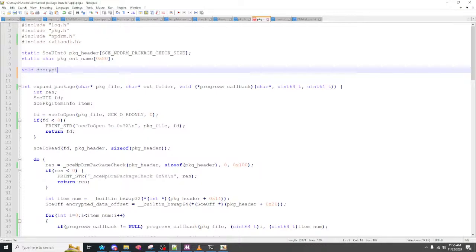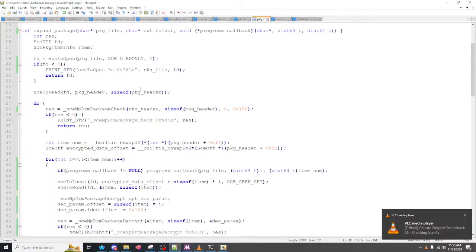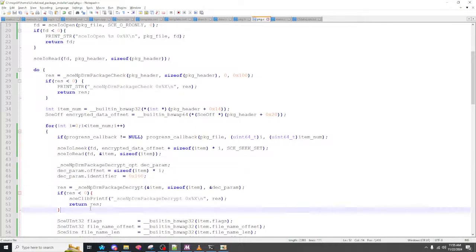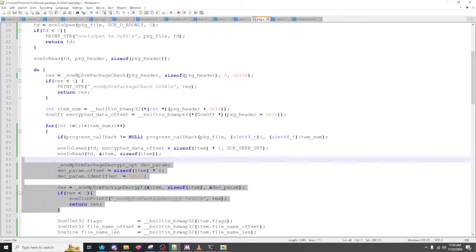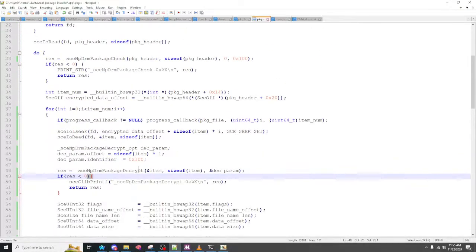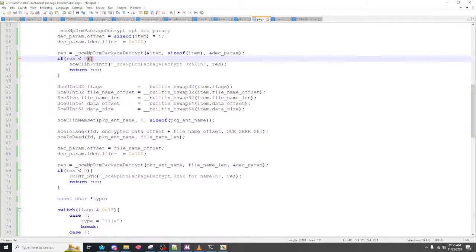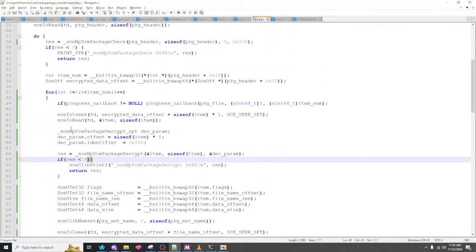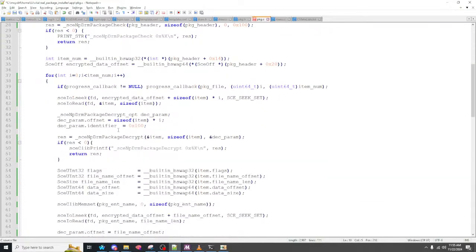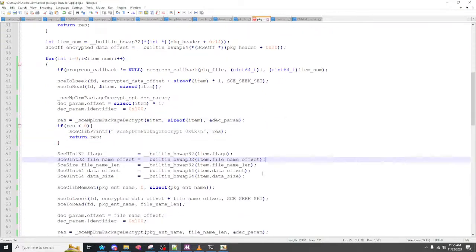Void decrypt. Okay, so an offset child buffer.